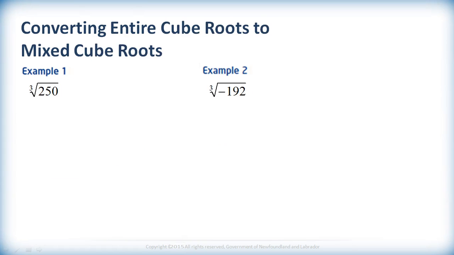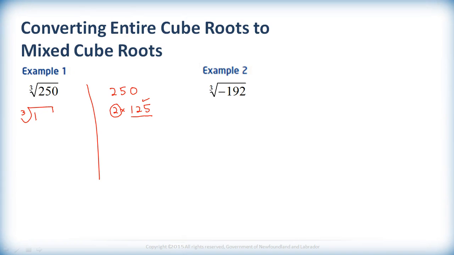What if we have to convert entire cube roots into mixed cube roots that are in simplest form? Well, it's the same process. I take the number that's under the root sign and I look at its factors, and once I have them all, I look at the one that's got the biggest perfect cube, sorry, if we're looking at cube roots. In this case, I see 2 times 125 right away. 2 is not going to get any smaller, and 125 is a perfect cube, so I'm not going to bother to go any further there.